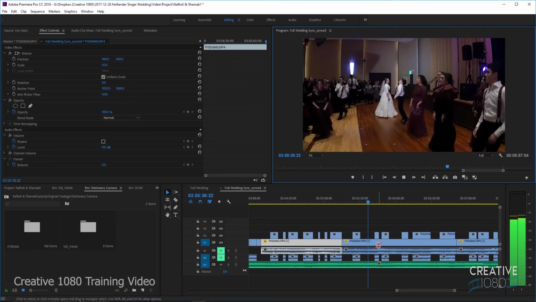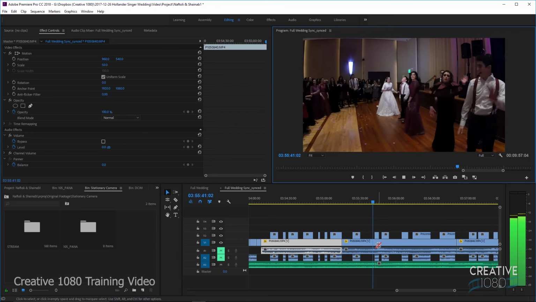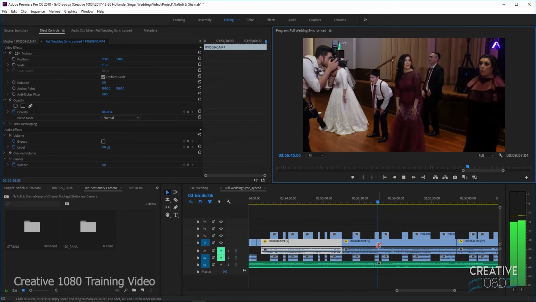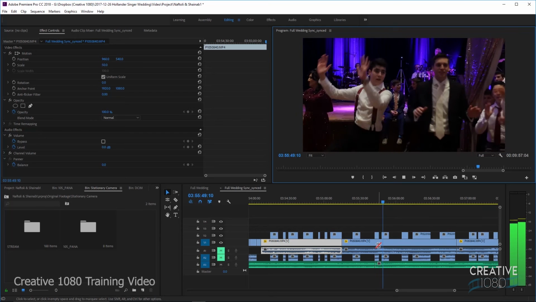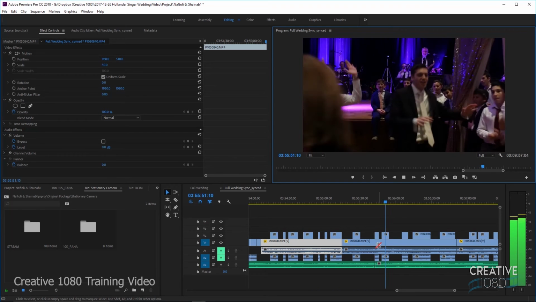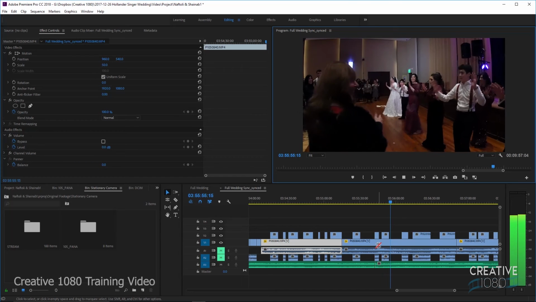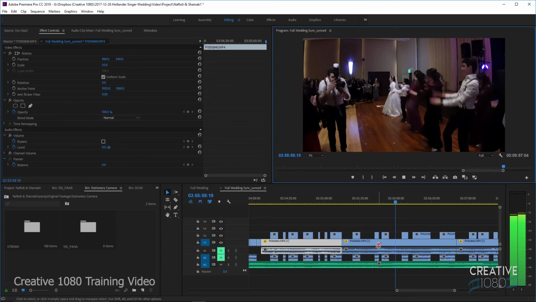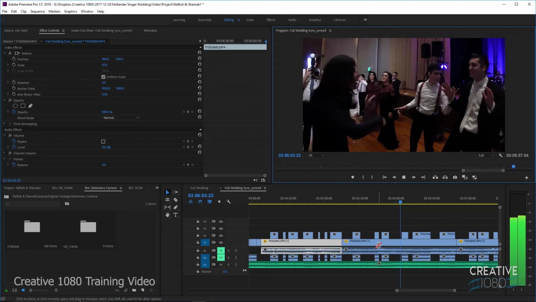You want to just make sure it looks like they are dancing to the music. Now it's hard to tell, but if you watch people mouthing the words to the song, it should look like they're mouthing the actual words to the song. Right, you see as the music got faster, they get faster with it.